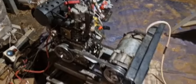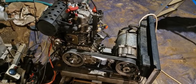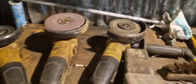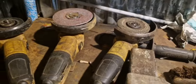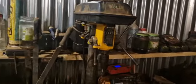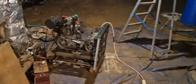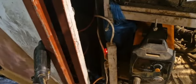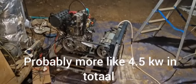It takes about 800 to 900 watts. The fridge and some lights, so that will be 1200 watts. Three times, what is it? They use 2 amps while free spinning, so 500 watts each. 1500 plus 1200 is 2700. We have this thing that uses 200 watts when it runs, and this one 100 watts or so. So we're about 3 kilowatts, and then I can even start the air compressor, which is 1.5 kilowatts. So this is over 4 kilowatts.